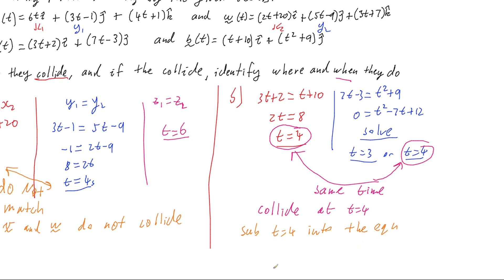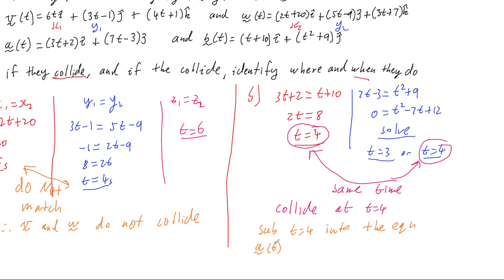So if I just pick on one of them, if I pick on my first one, a of t, because this one was called a, and I substitute in, well I'm now not trying to find a of t, I'm trying to find a of 4.